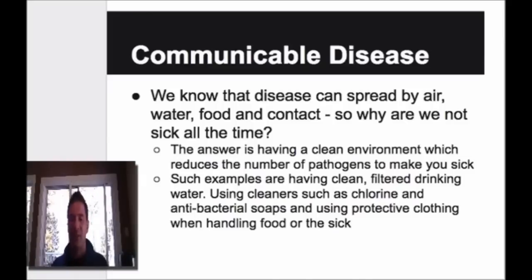So just some examples. We can filter our drinking water, right? We're not going to drink right from a lake. That's not advised. We use things such as chlorine or antibacterial soaps that kill the bacteria. And sometimes we wear gloves, use protective clothing, or use masks so that we can ensure these communicable diseases are not passed on.